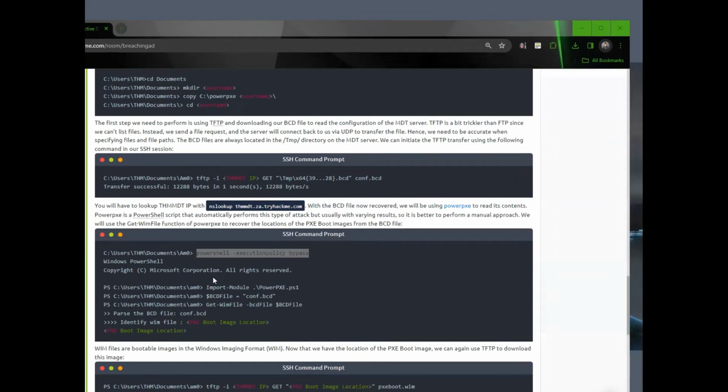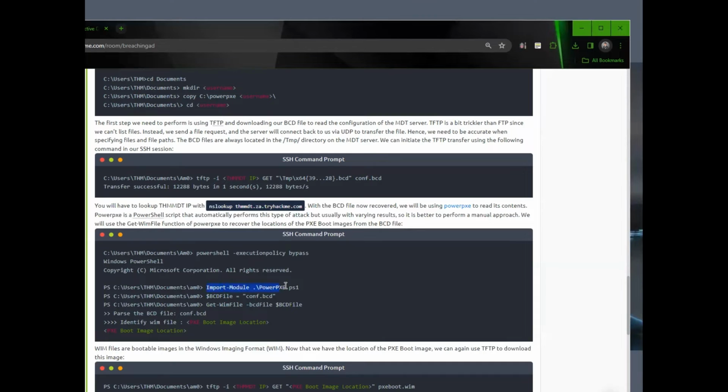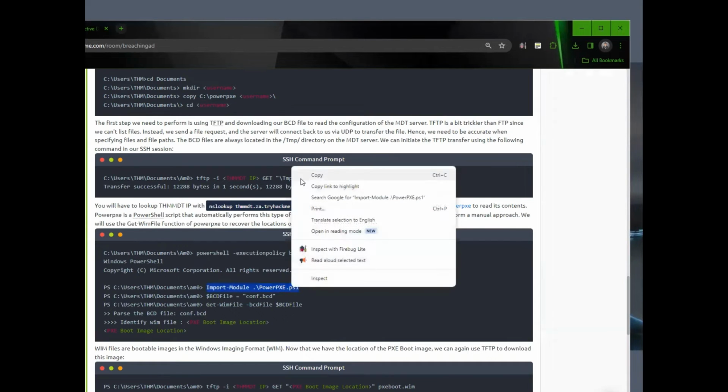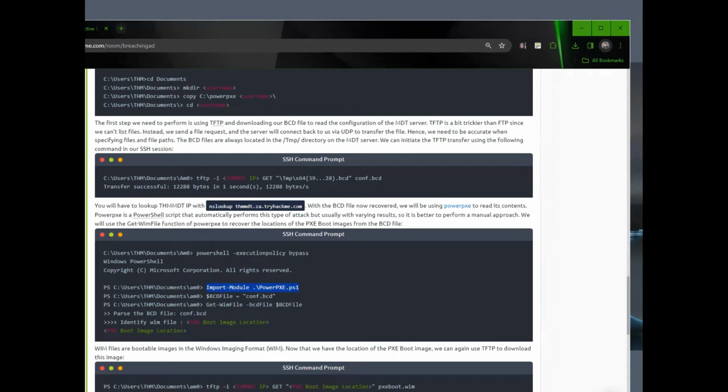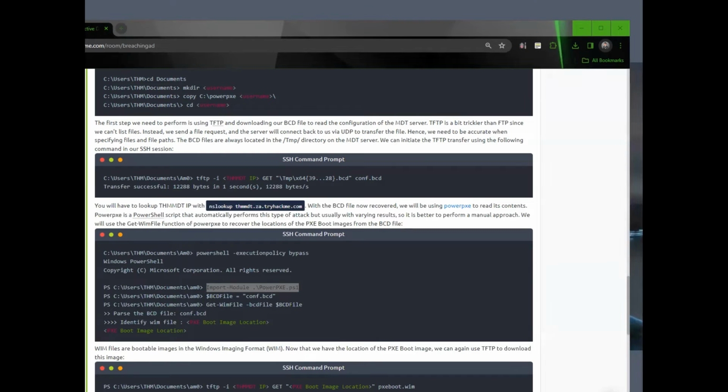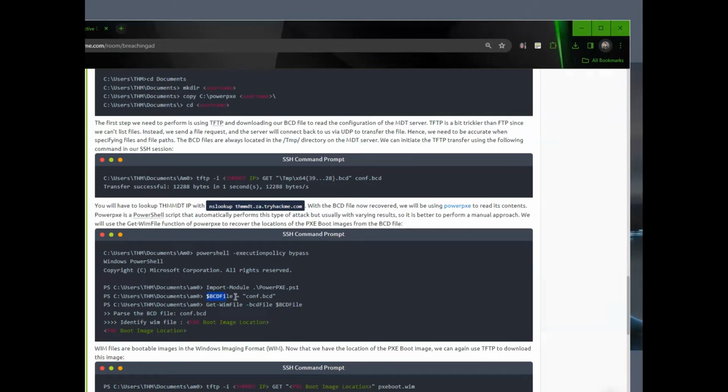We're analyzing the PXE boot file, using PowerPXE to enumerate the PXE boot for passwords, is what it sounds like to me.